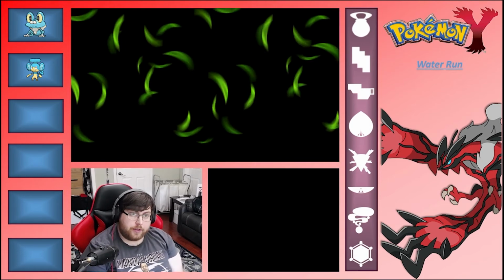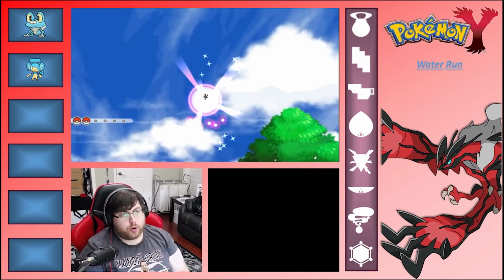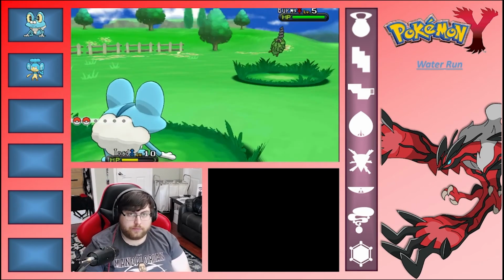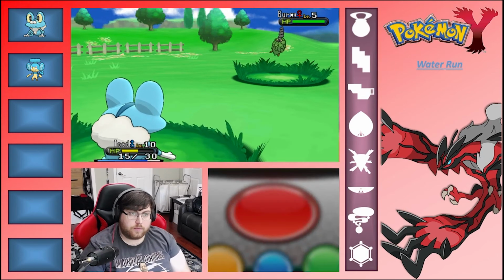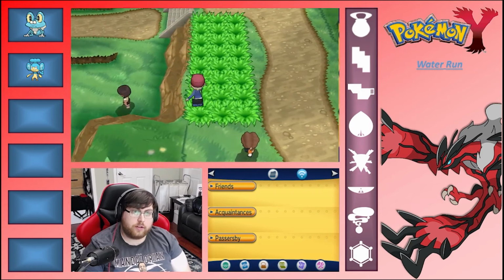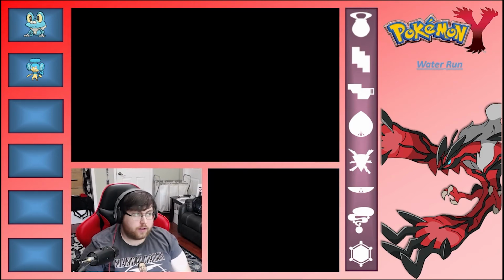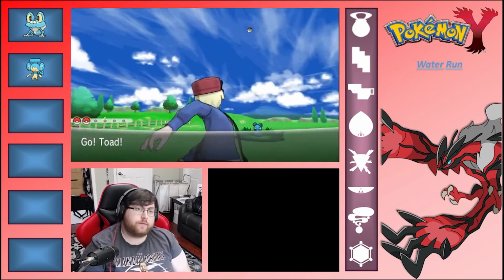Okay, I'm gonna skip around these trainers for a second so I can go heal at the Pokemon Center. And I'll come back and I'll get my Azurill. Oh, there's the Azurill.